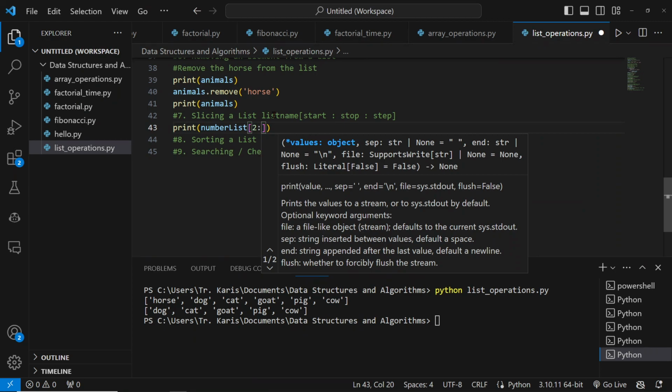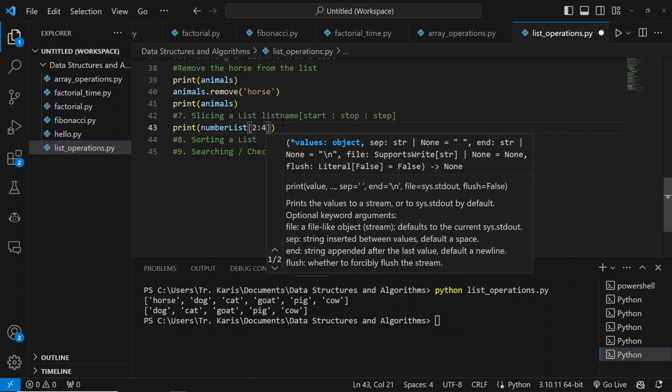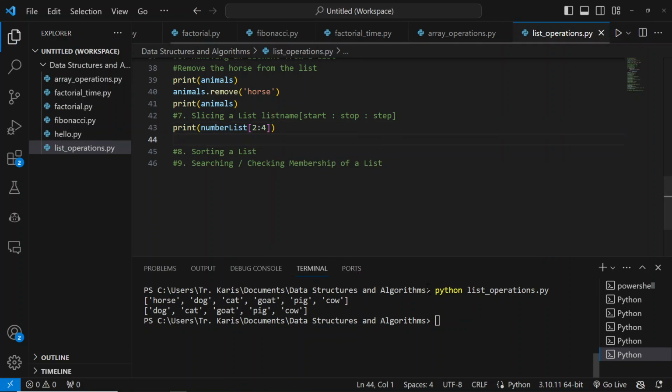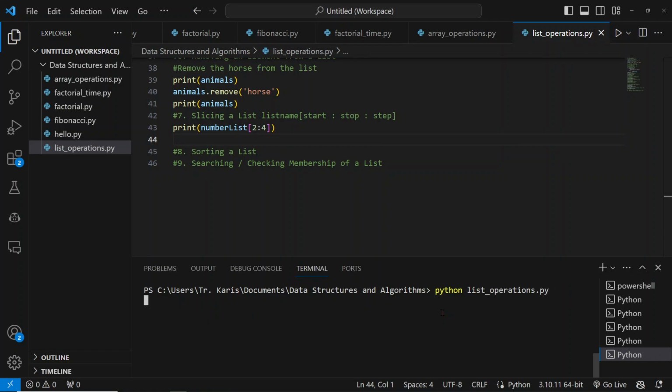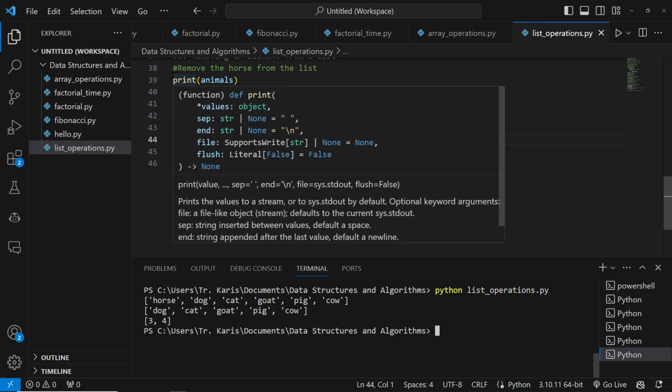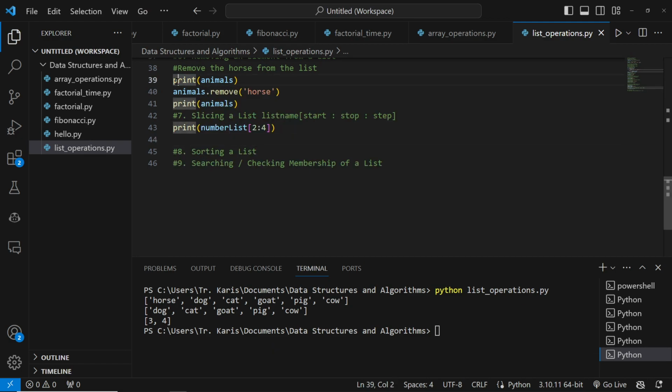Then we give it 4 for the stop, where we want it to stop. So let's just see what this is going to give us. So I'll save, clear, then run the code. Okay, so we just again comment this and this.